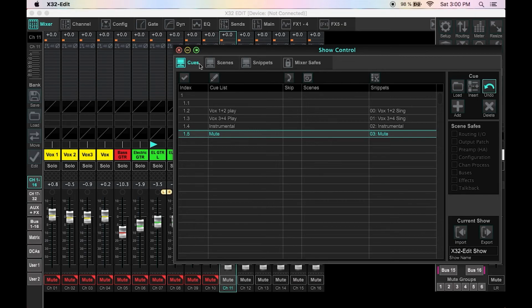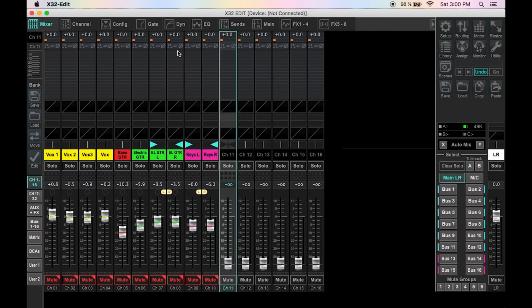So say you got one act that requires one scene, and then you got another act that requires another scene for different channels or other processing or whatnot. You can have a queue list with the first queue and the first scene, and then the rest be just snippets, and then put in the next one, and so on. But that's at least how the snippets in the queue system works.